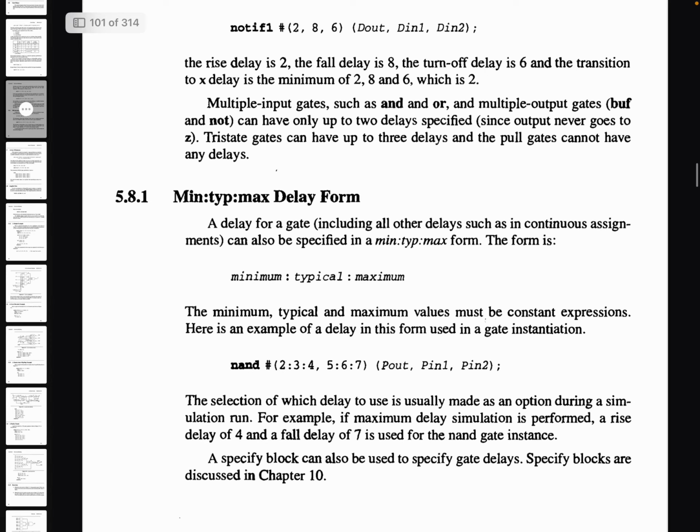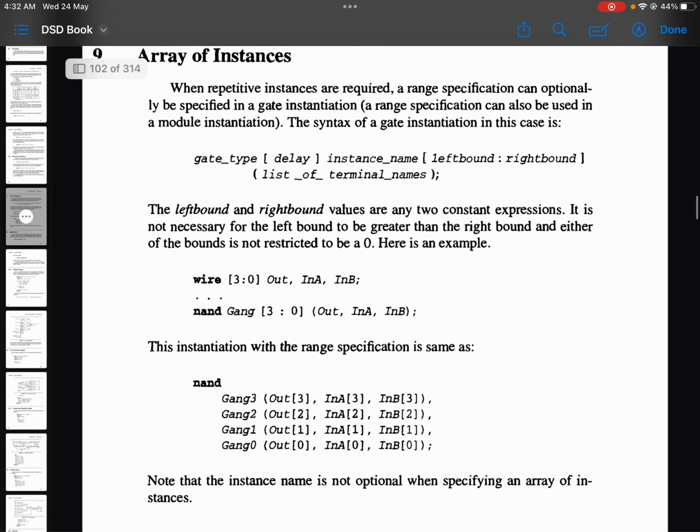An array of instances. We have already learned how to declare arrays. In the first example, wire [3:0] out, in A and in B. These three, out, in A and in B, are of wire data type, and each is of size 4 bits.